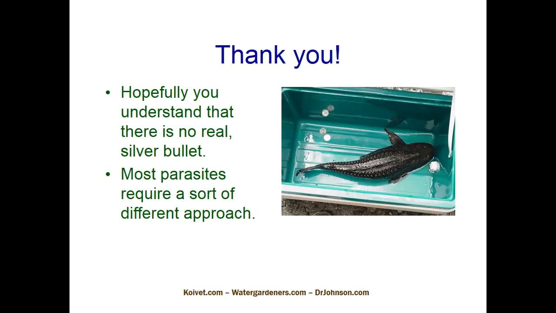That picture is a plecostomus in a 20-can cooler — about 17 inches — which is what happens when you put a plecostomus in a koi pond for the summer. In the fall when the pond hits 55 degrees, they die. They get very lethargic between 60 and 55 degrees, and at 55 degrees enzyme systems shut down. A lot of times you put your plecostomus in there and there's no way to get it out — they blend in with the bottom. This has absolutely nothing to do with control of parasites, just a cool fish. That's it. I appreciate you checking out this video.